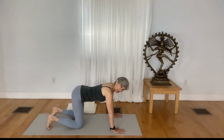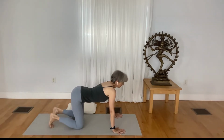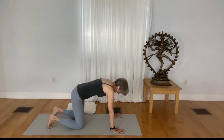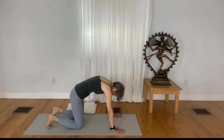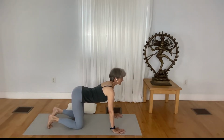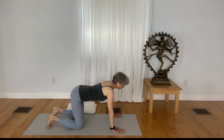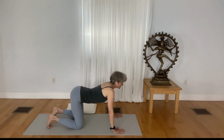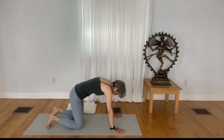In all fours position, tuck your toes under. Lift your chin, lift your sit bones, and exhale. Lift from the navel back to your spine. Let your head release. This cat-cow pose is something we do so frequently. It's so useful to keep the spine nice and flexible. And after your gardening, by all means, you'll need this. But before, it's really beneficial as well. Just get this nice movement.